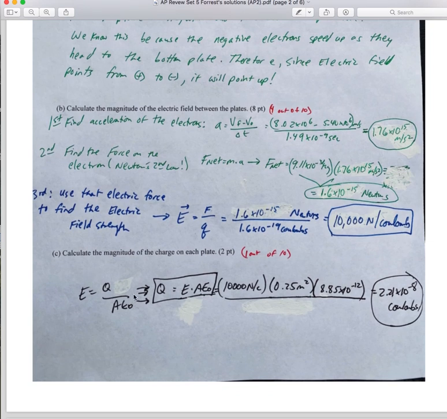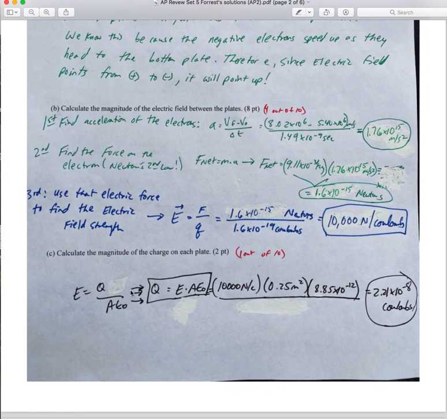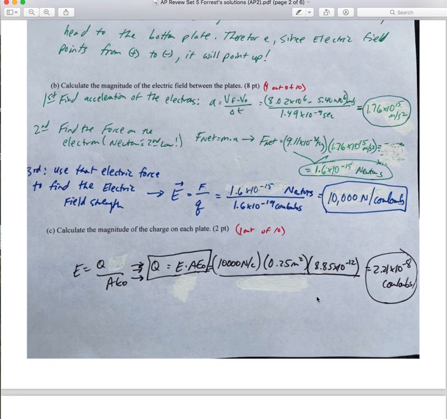This is a formula on your formula sheet to figure out the charge on each plate. I initially screwed up with this also a little bit. So it's charge on each plate divided by the area, and a constant is in the bottom. So it should make sense. You have a stronger field when you have more charge over a smaller area. So we rearrange that to get the charge on each plate, which is 2.21 times 10 to the negative 8th coulombs.